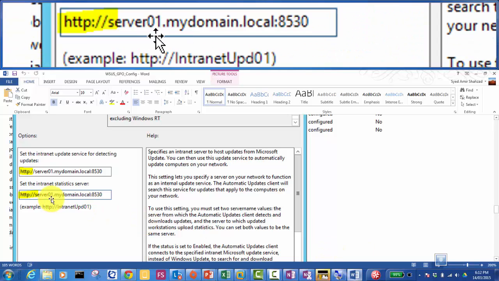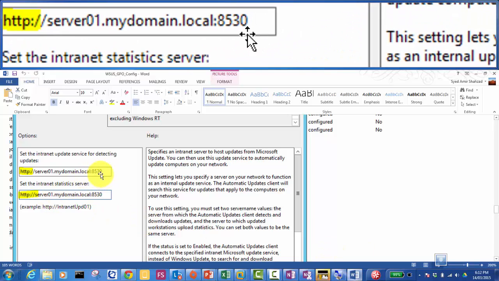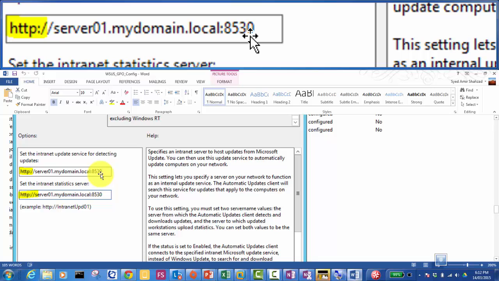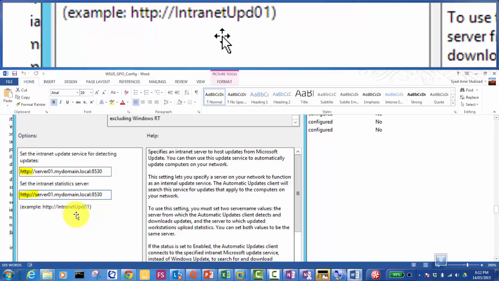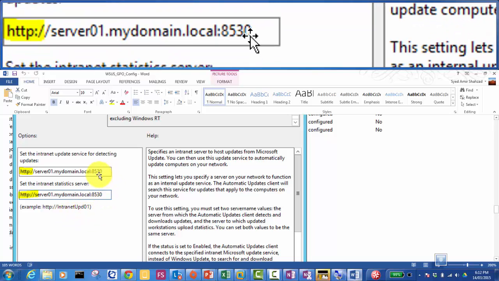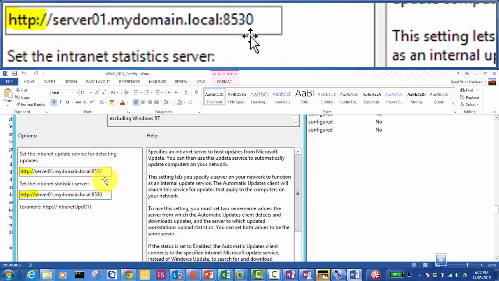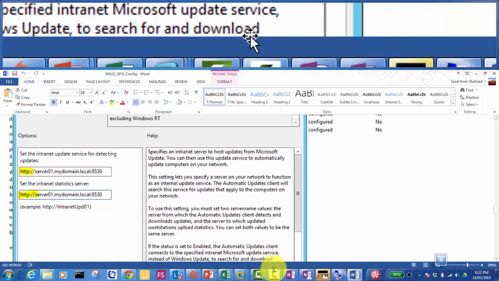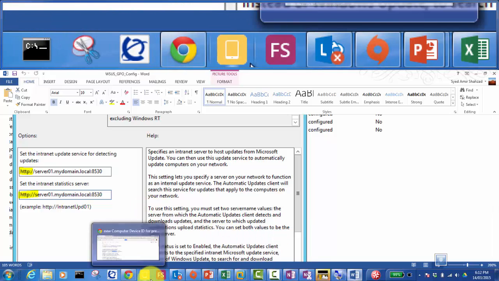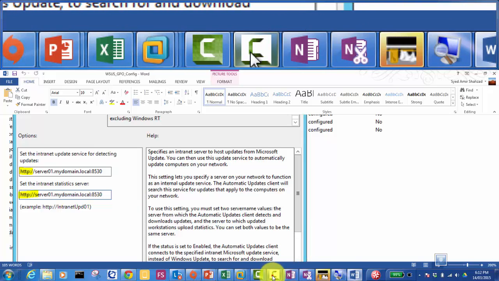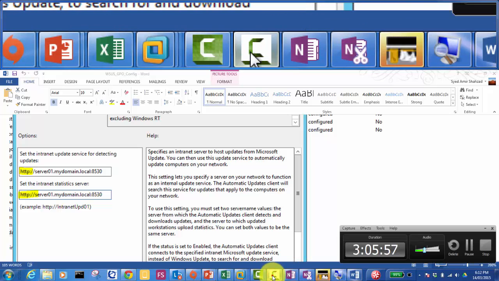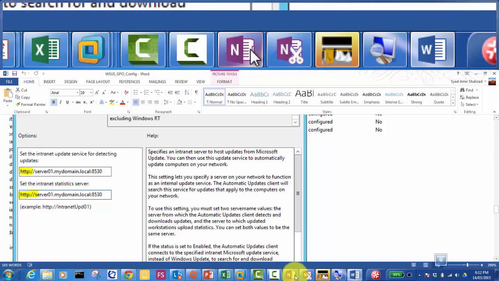Whoa, there's a port name as well as the FQDN of that. Although Microsoft is saying just the name would be enough, there's a port number as well, 8530. That's why always having a document is a good idea. Oh, thank God, the video was working. Good.